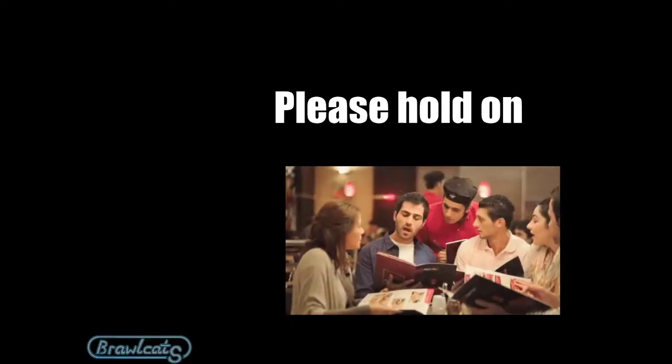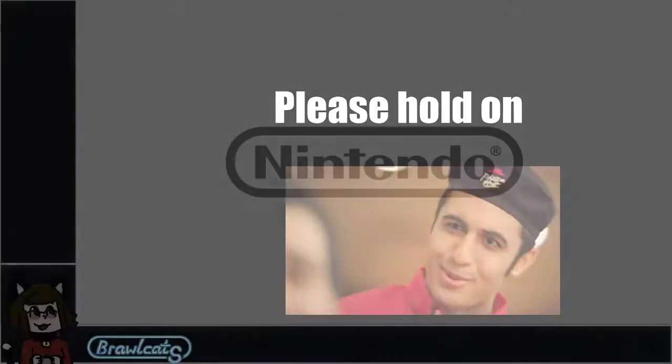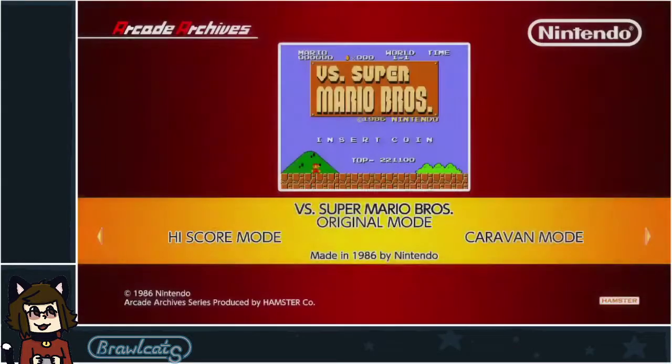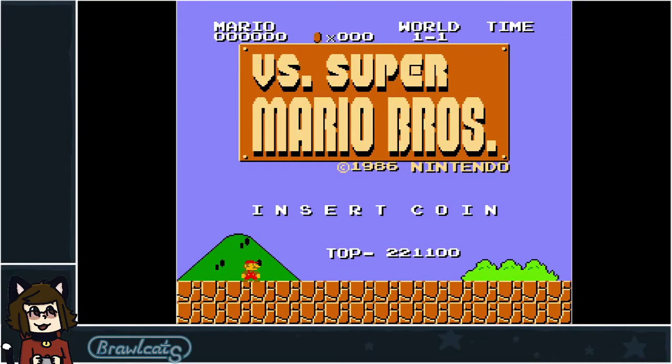Earlier this week I had a poll on Twitter to see what game I'm gonna play this Friday. And versus Super Mario Brothers 1 won, probably because something's gonna happen at the end. We got some interesting effects, or at least an interesting effect planned. And before we do that, I'm gonna explain what Versus Super Mario Brothers is.